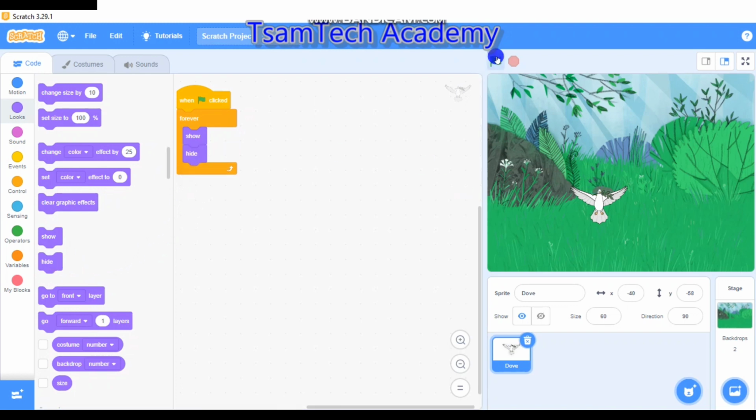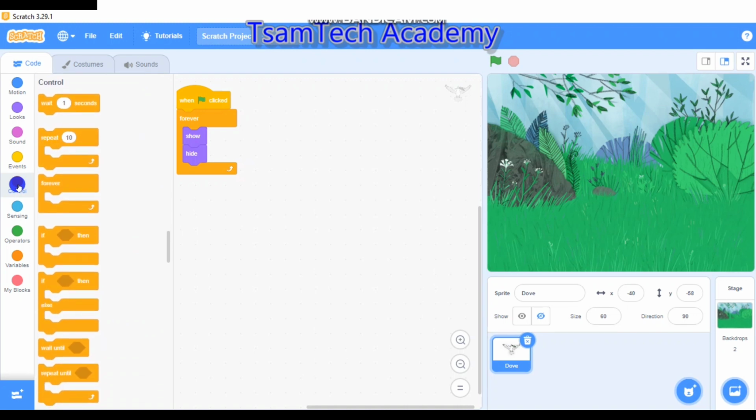Let's see. You can see that the bird is no longer there. So let me click on stop. Okay, so now to make it come out, I have to add some control. I will say you have to wait, so that both of them will not be executed at the same time.